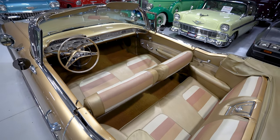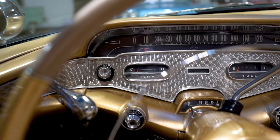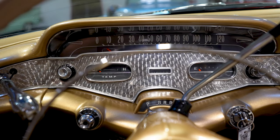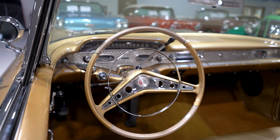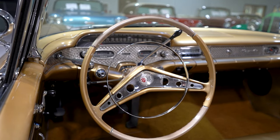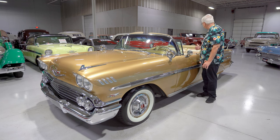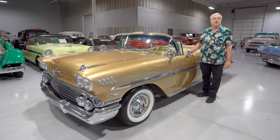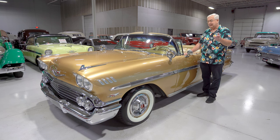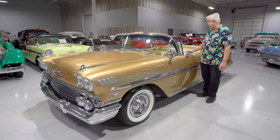Someone has really kept this car very, very pristine in terms of original instrumentation. It looks like they had an original radio in place. The horn ring, and they were notoriously broken on these cars for whatever reason. This one's in perfect, pristine shape, to say the least. Beautiful boot. You got the power top. At the mere touch of a button, you can put the top up in a very short amount of time, in case you plan poorly and you happen to get caught in the rain.